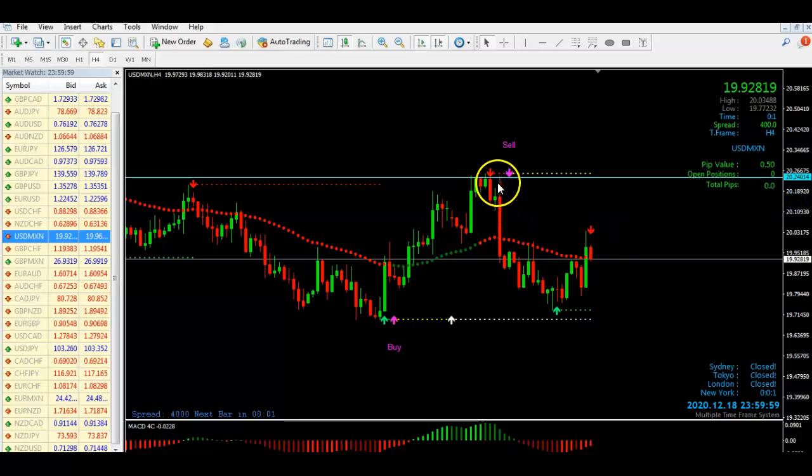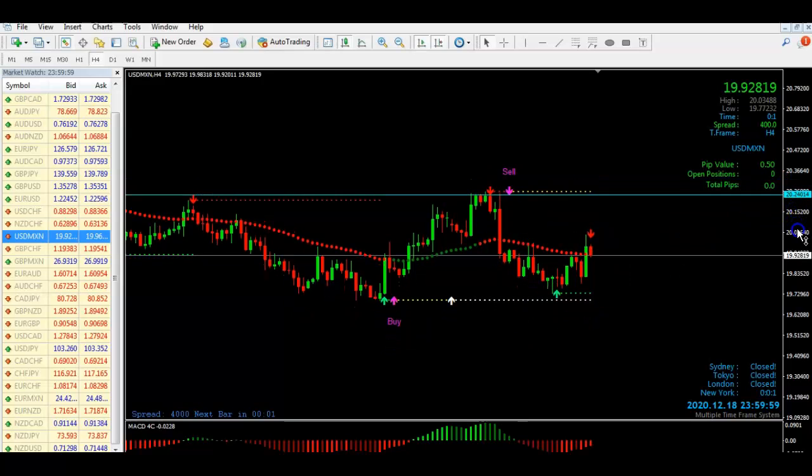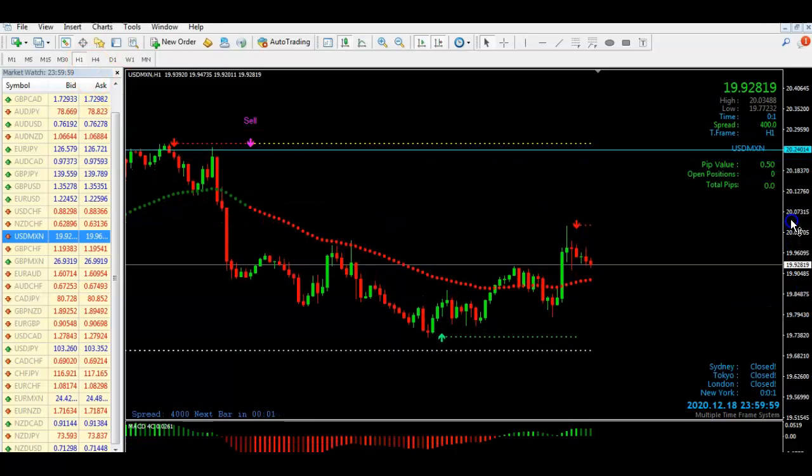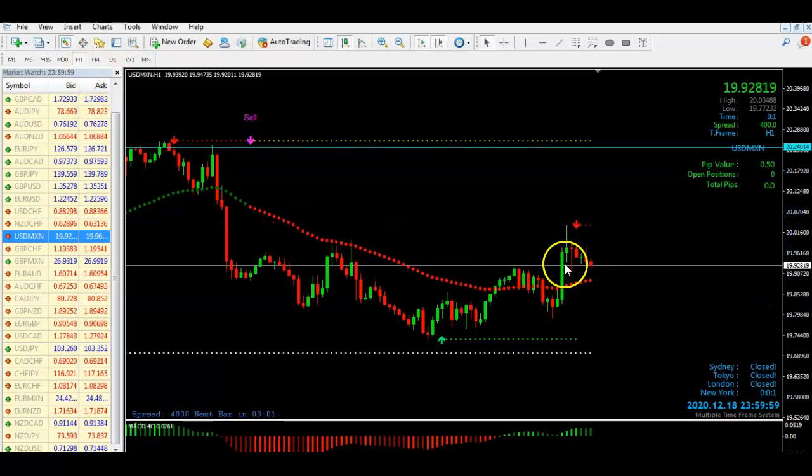But the only confusing part about this USD Mexican peso is that we have a master magic arrow over here. Unless this goes down and it shows another magic arrow over here, and that will work out. But we'll see what the market does. This is very interesting. It's a little bit confusing on this one, so let's just monitor and see what happens on this one, okay? If we go to the 1 hour, we'll see what we got. Yeah, I'm expecting that maybe the market's going to keep coming down, but we'll see.